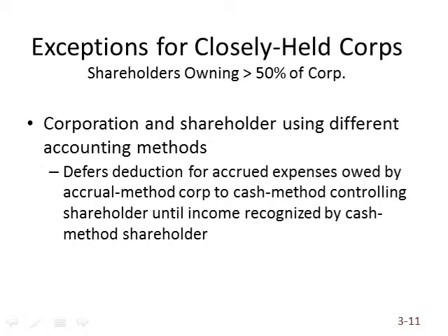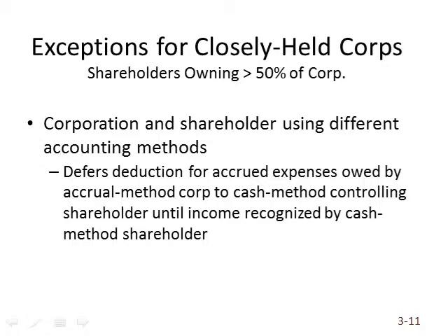And so also Section 267 defers a deduction for accrued expenses or interest owed by a corporation to a controlling shareholder or by a controlling shareholder to a corporation when the two parties use different accounting methods, and the payee thereby includes the amount in gross income later than when the payer accrues the deduction. Under this rule, accrued expenses or interest owed by a corporation to a controlling shareholder may not be deducted until the shareholder includes the payment in gross income. And so again, we're trying to, under Section 267, prevent the timing issues that we talked about very early in the semester, prevent how taxpayers can manipulate the timing of events in order to minimize taxes.